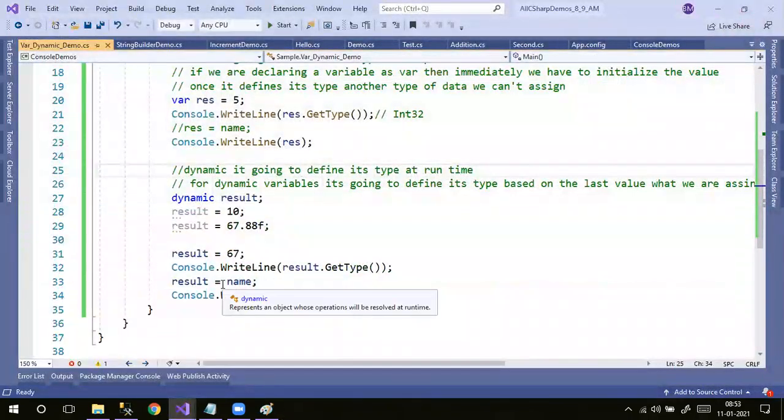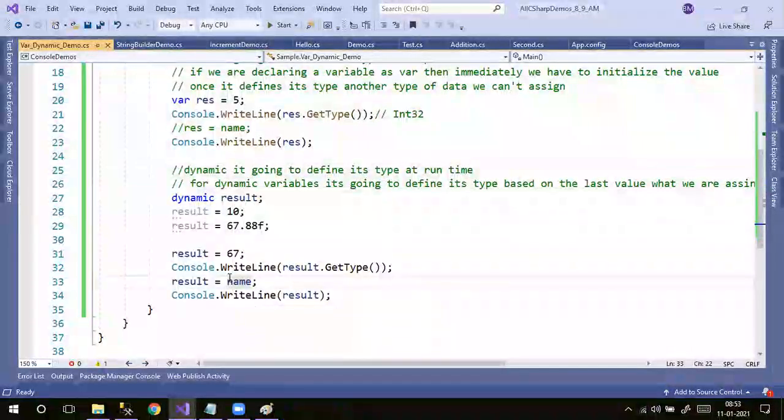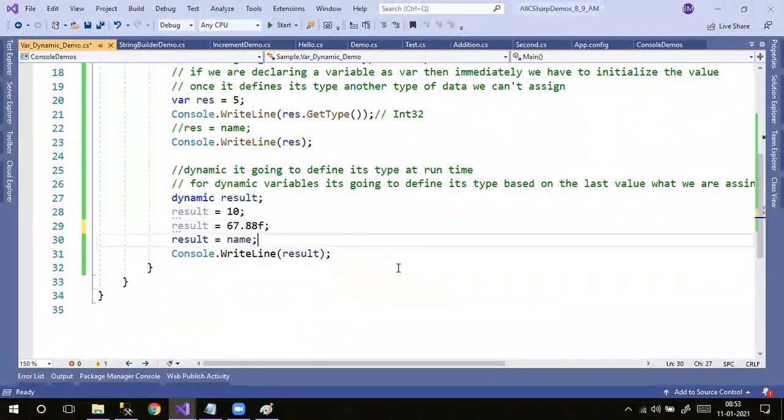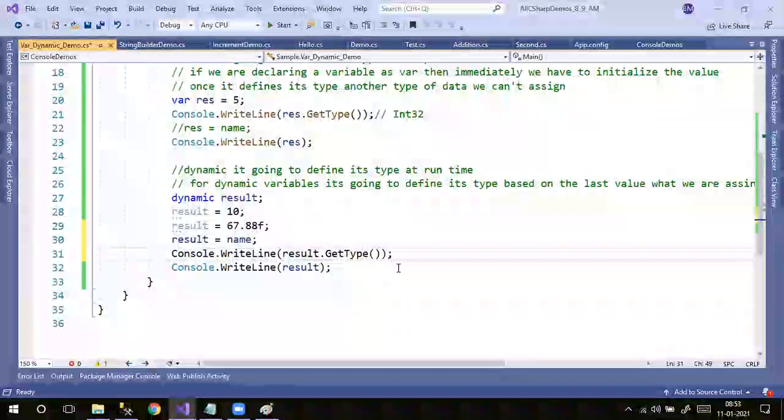Exactly how it works, okay, I will do one thing. I will write some formula, then it will throw error. Result equal to name. Here string type it is going to return.